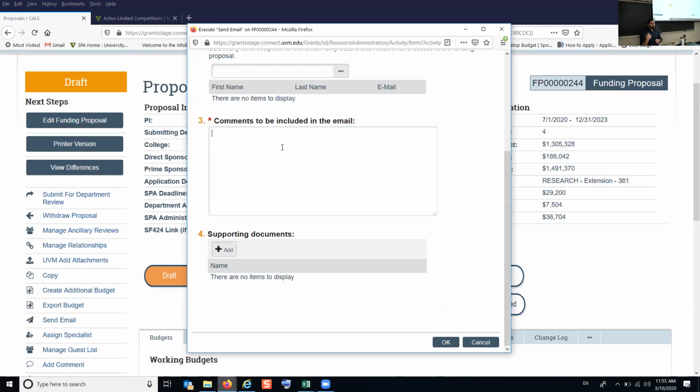And so if you, for example, want to have a record of the fact that you reached out and got SPA's guidance on something, and maybe Dan's reviewing something en route, and he says, oh, I wonder if this is actually right, he can go into the history and see, oh, they already looped in SPA, they already signed off on this, cool, that's great. Move forward. And so it's a good way of saving all that stuff internal to the system.